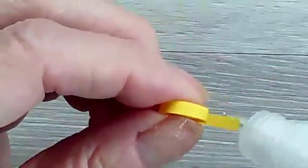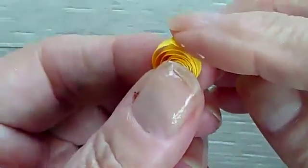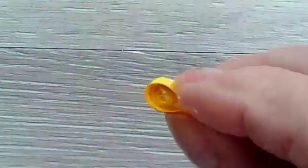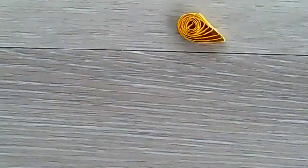All right, so now I'm going to take it. I'm going to put glue on the end and hold it. So now my forefinger's on where I joined it, and I'm going to pinch the circle, and I'm creating a teardrop from the loose coil. All right.